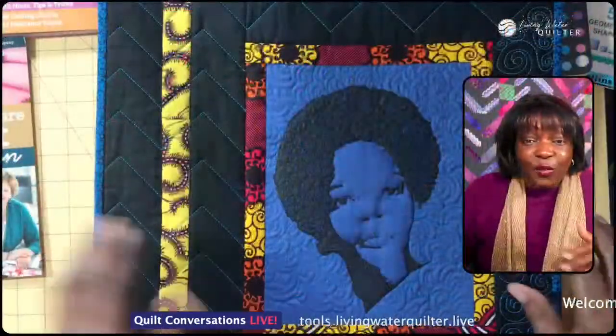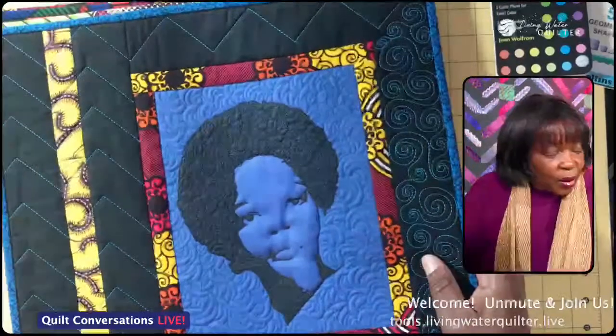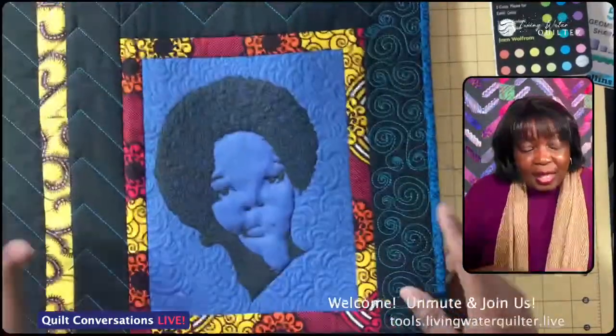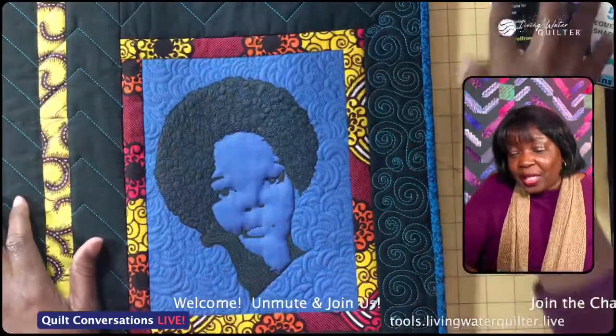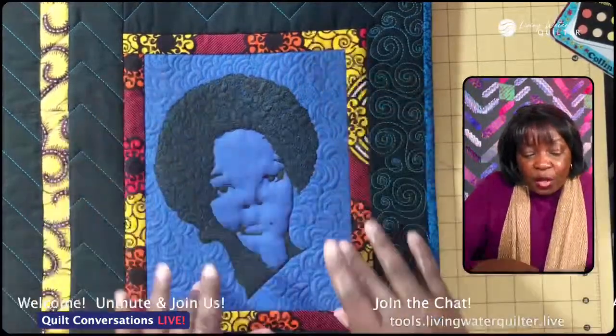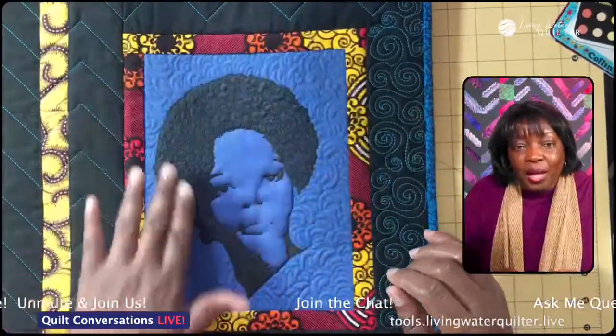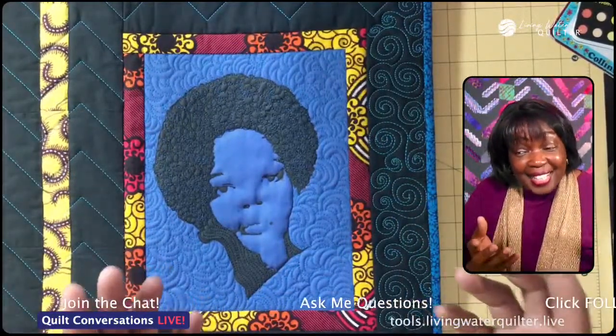For those of you who were here in the very beginning last year, when I was designing this, remember this was the first one? This was the first test, right? And I was thinking, how am I going to quilt this part? How am I going to quilt that? What will the quilt block look like? So I wanted to test. And I always say test, test, test, right, ladies? I say test.